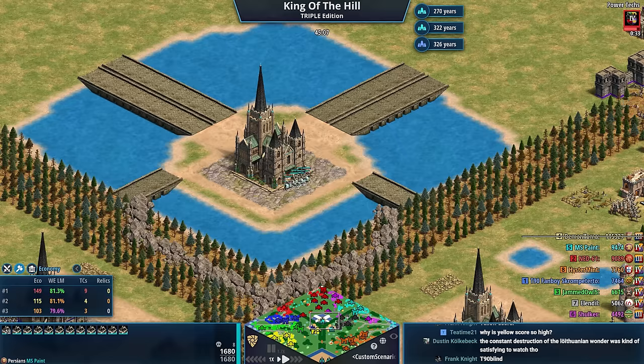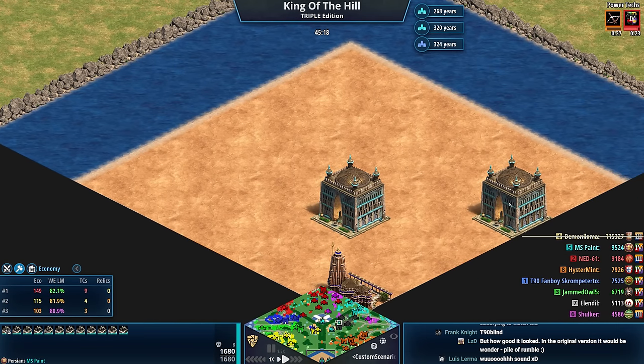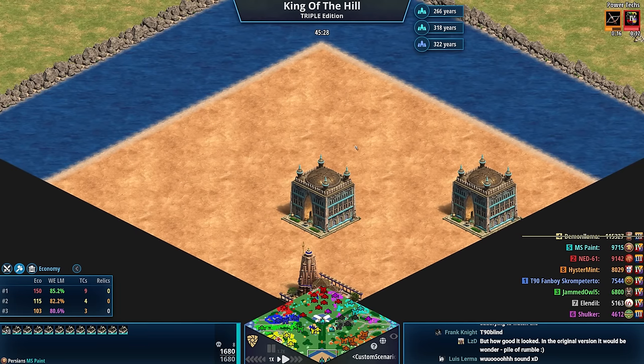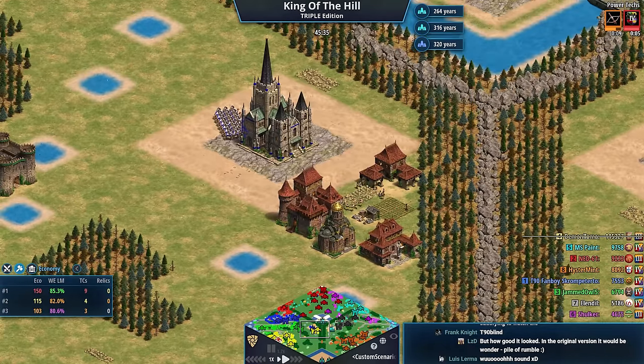I think Yellow's score is high because the game has essentially said this guy made 65 wonders. Do you get a score boost for destroying wonders and building wonders? Because I wonder if it added both. That's a lot of score. It probably was more than 65 wonders as well.